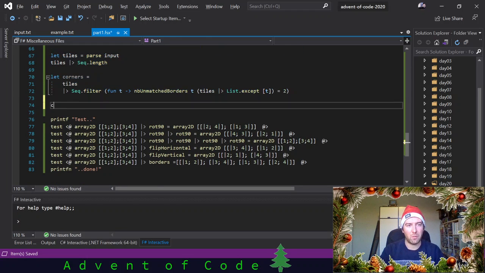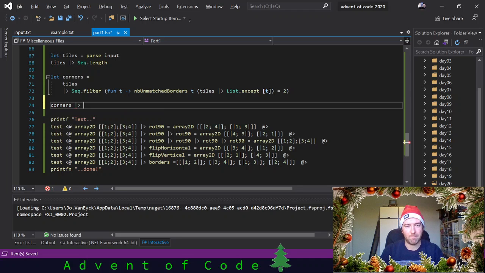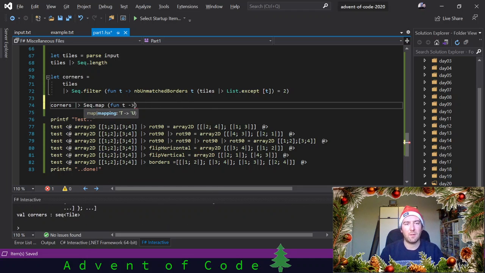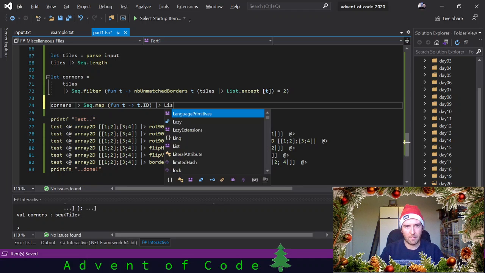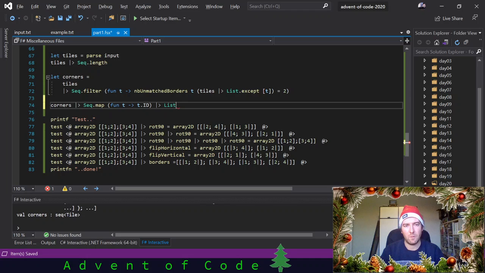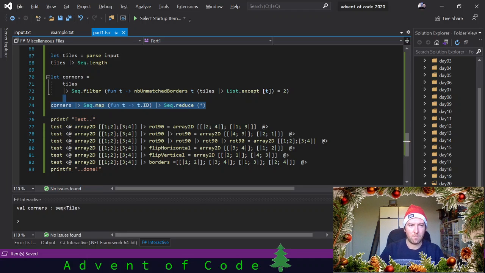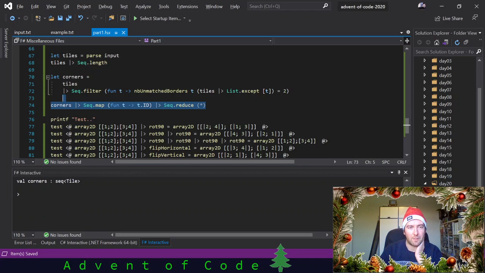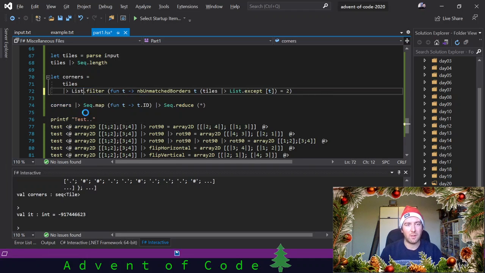And now for every corner, let's grab the tile ID and let's multiply. Oh, I did sequence instead of list, so it was lazy, so it's only doing it now.